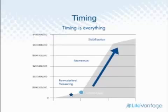A momentum phase is typically instigated by a period called critical mass, and critical mass is typically defined by a company that does somewhere between $5 and $10 million a month in revenue, and then that thing just kind of shoots north. It shoots vertically. You can see based on the screenshot here on this webinar, according to this graph, critical mass is about $100 million a year, which is about between $5 to $10 million a month, because those are annual figures to the left. Those 200 million, 300 million, 400 million, those are annual figures.